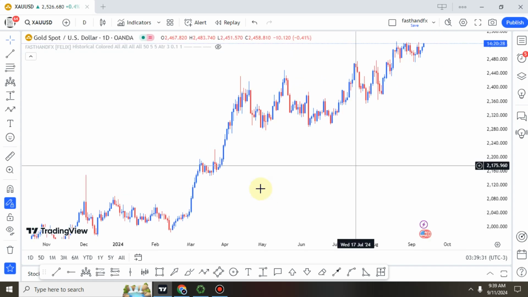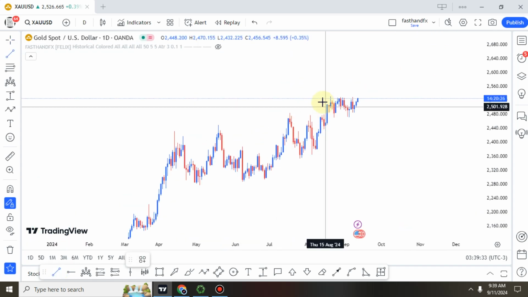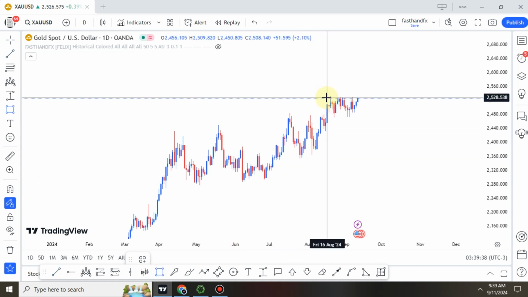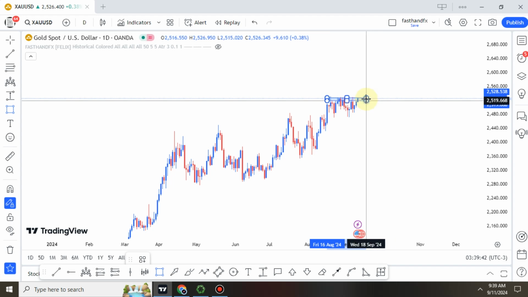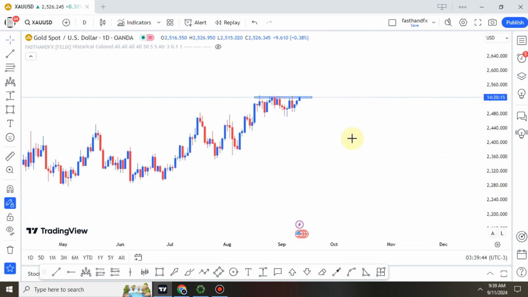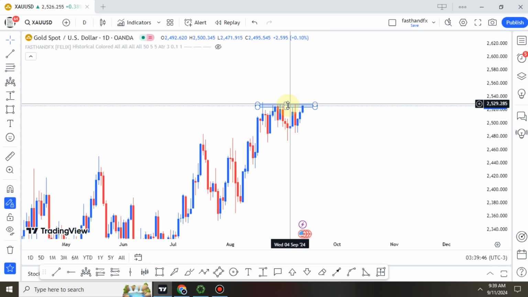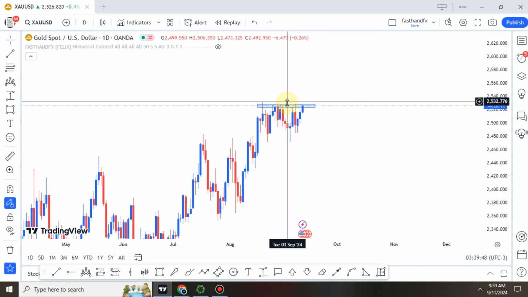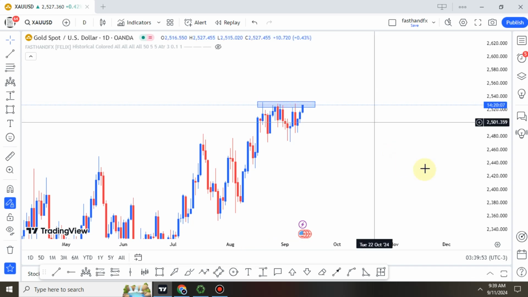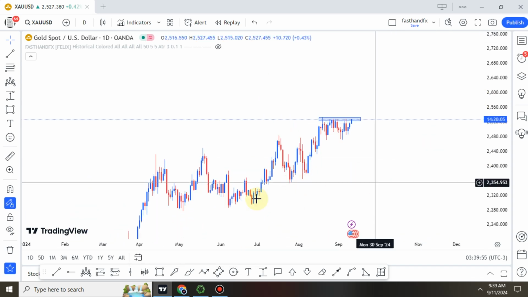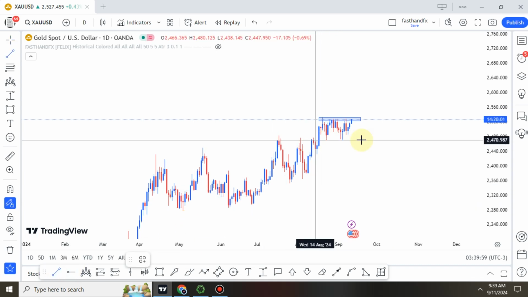Right, so over here we've seen that gold has been on an uptrend, definitely, but the market has been respecting this level right here. So what if we say that this level has proven somehow to be a strong zone, a solid resistance level? But no, this is just the forex market. Even if the market shows you that a level is strong, the market will still break it, because I think the market will still tend to go and retest those strong levels.